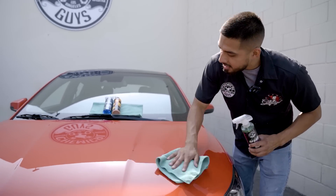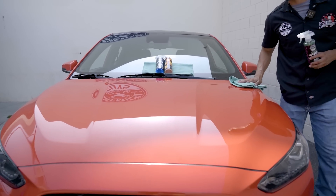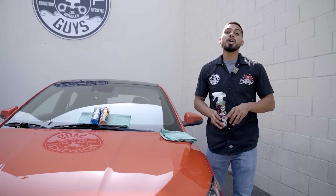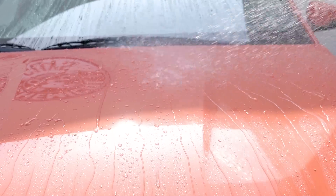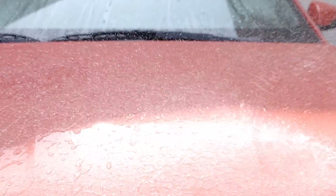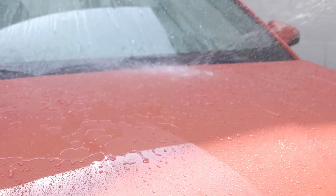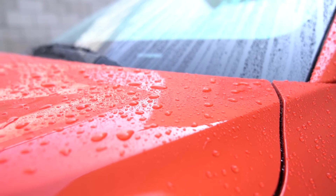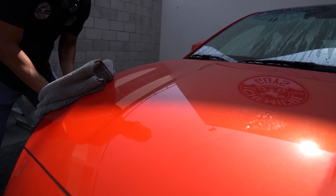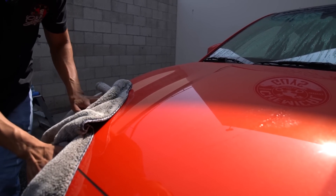By using these easy steps and these products, I enhanced the shine, I enhanced the reflection, and I got the summer shine I was looking for. I want to show you guys the reflection and protection that these products gave to this Hyundai Veloster. On screen, you can see there's crazy hyperactive water beading — nothing sticks onto the surface, it just beads right off, it makes drying a lot easier, and you avoid water spots. This is how you stay protected using these three products. Now you can enjoy the Chemical Guys shine, and drying is going to be ten times easier because your car is no longer sheeting water, it is beading water.